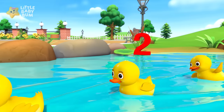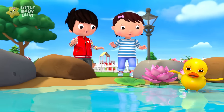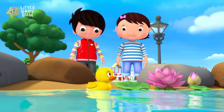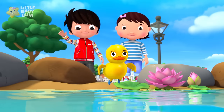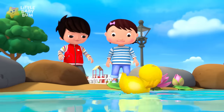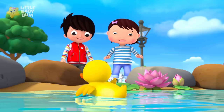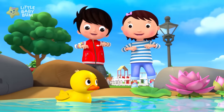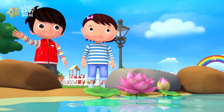One, two, three little ducks went swimming one day over the hill and far away. Mother duck said, quack, quack, quack, but only two little ducks came swimming back. One, two little ducks went swimming one day over the hill and far away. Mother duck said, quack, quack, quack, but only one little duck came swimming back.